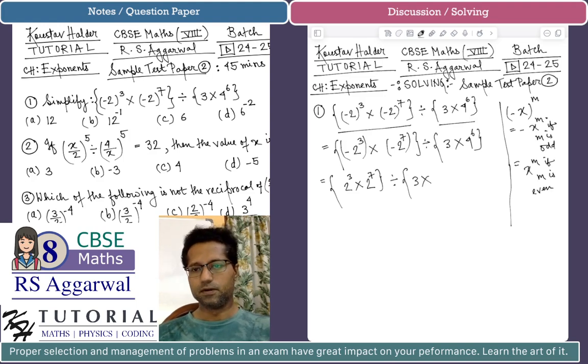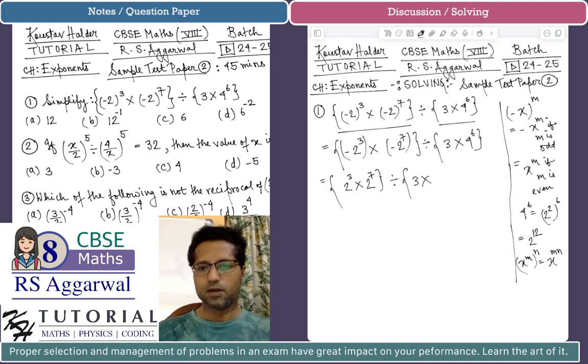So it's better I convert 4 to the power 6 as powers of 2. I will be skipping some steps to save time, but I will show the necessary calculation that I will be skipping on the right hand side. So 4 to the power 6 is nothing but 4 is 2 square, and this whole to the power 6, and this will be equal to 2 to the power 2 into 6, that is 12, using the formula that x to the power m, this whole raised to the power n, is equal to x to the power m into n. So this will be 2 to the power 12.